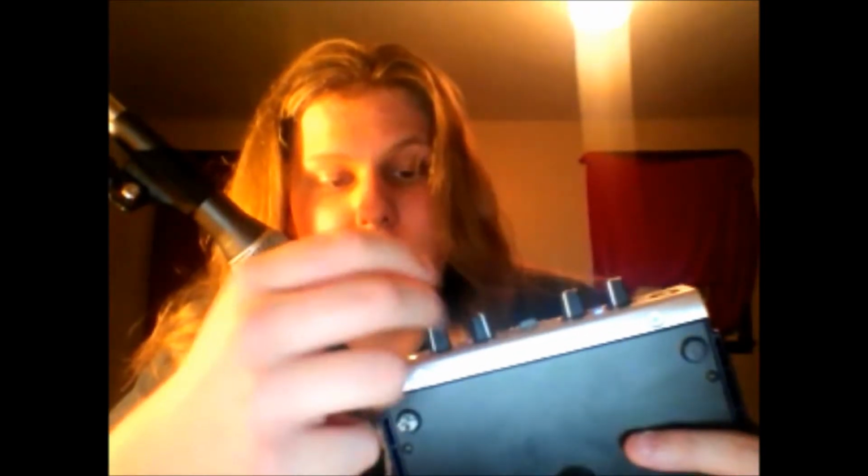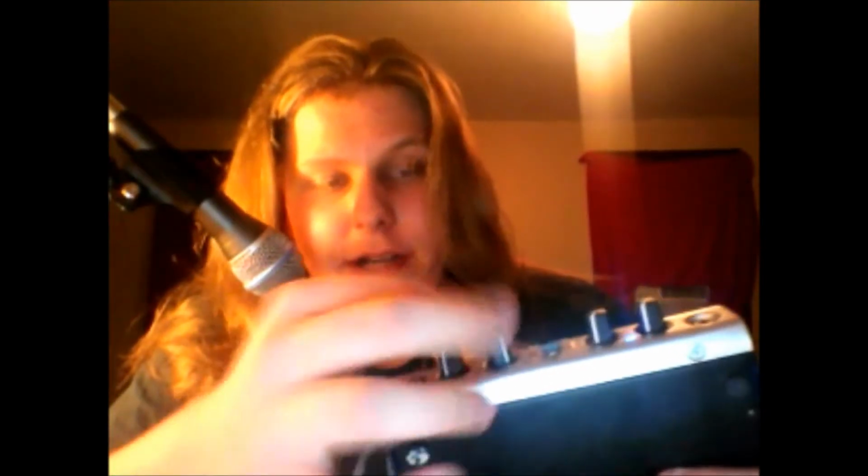We have a line 2 mic input, which is what I'm using right now. And below that we have a little peak LED. So what happens is if I'm recording something and I notice that it's a little off, I can actually adjust the levels right here because it'll flash red to tell me that I've gone over the threshold. So I adjust it and then we're off.